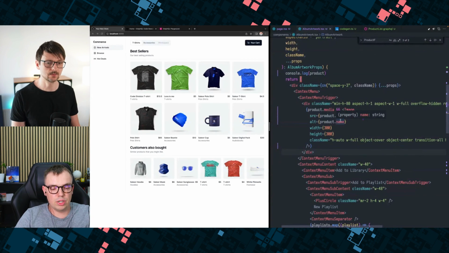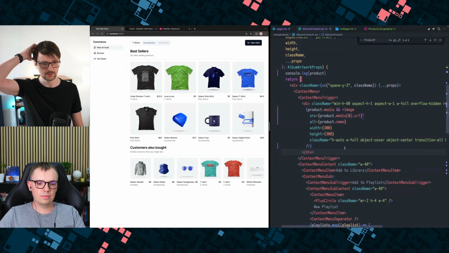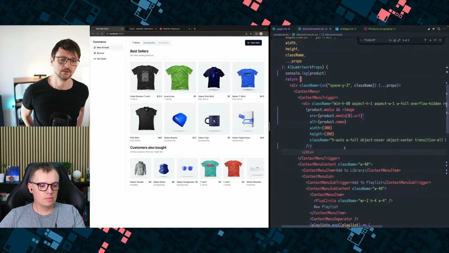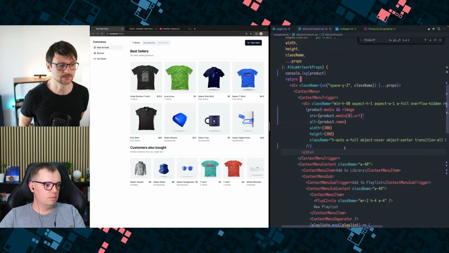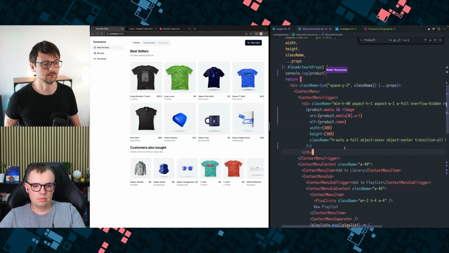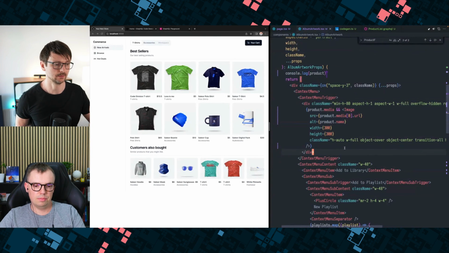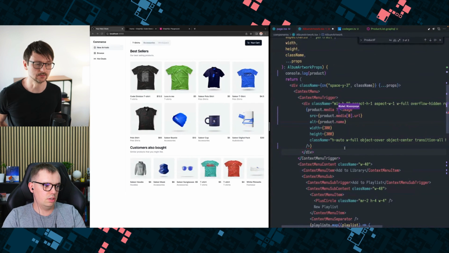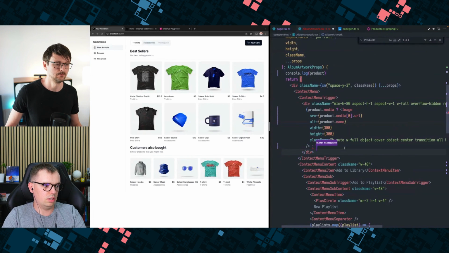Because we have images for all products. But if we had products without images, in the future we should place a placeholder here. Yeah, that would be ideal. We would change it to a ternary, right?